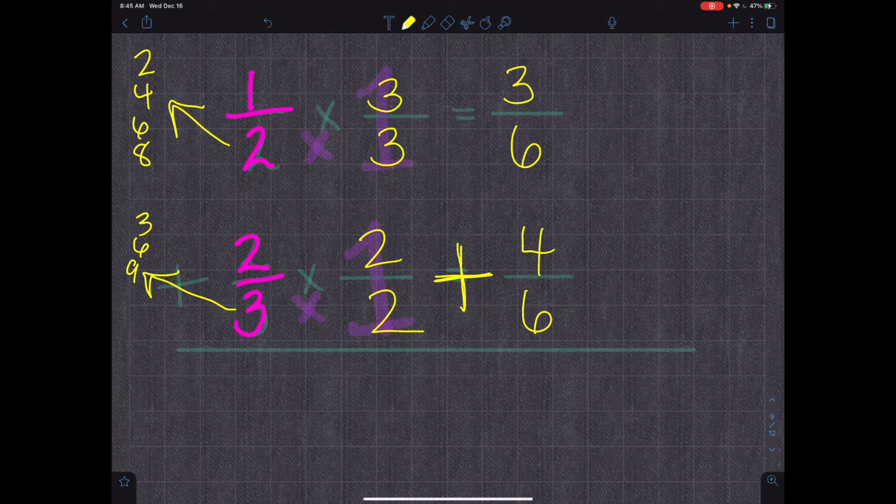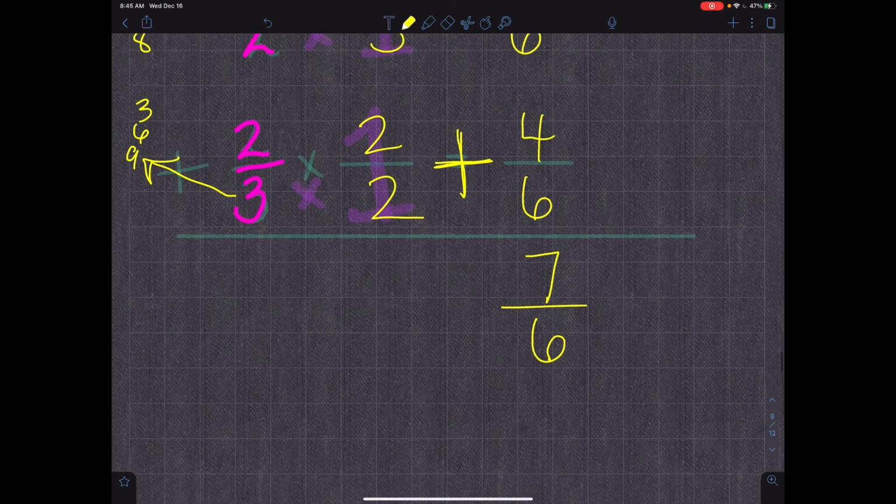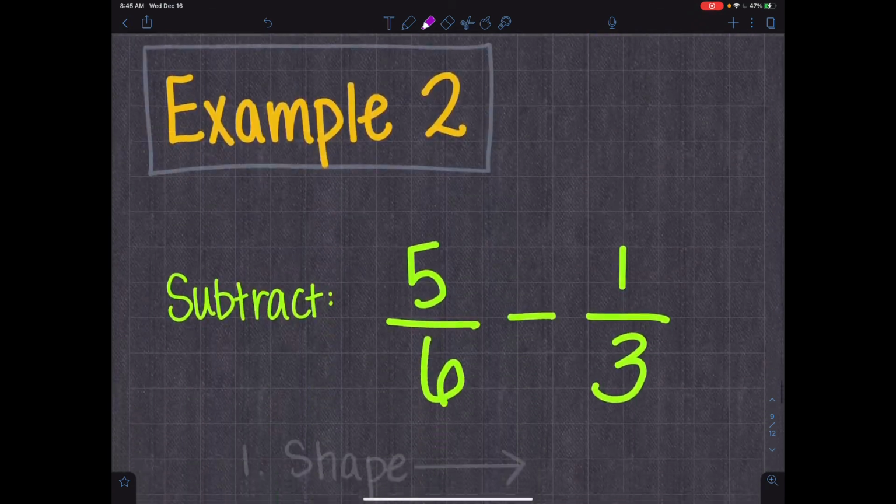Now the denominators stay the same. Okay. The denominator is going to be 6. What is the top going to be? 3 plus 4 is 7. Now we have 7 out of 6. Now we got the last part of the SHOPS rule to do, the S for simplify. So let's change it into a mixed fraction, and we have 1 and 1/6. Easy peasy, 3 easy steps. Can you believe it? I can.